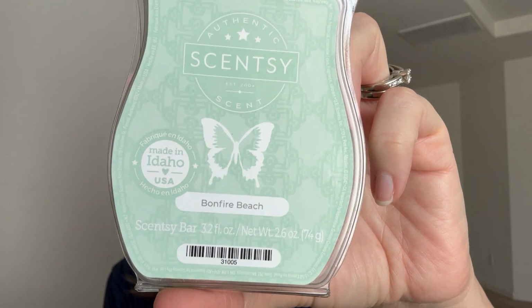Okay, this is another one that retired with this spring summer catalog. Bonfire Beach, one of my all-time favorite summer scents. This is amazing. This is like toasted marshmallow, slightly smoky, very, very mild smoke, and then a salty sea air component. Oh, it's so good. Oh, it is really nice. I think there's like white flint in it too, something like that. I will be shocked if that one does not come back, but I always put it back in my Scentsy club at the end of the season because I don't ever want to risk it. Like Graham Cracker Crunch, it could not come back. So I don't take a chance with that one at all.